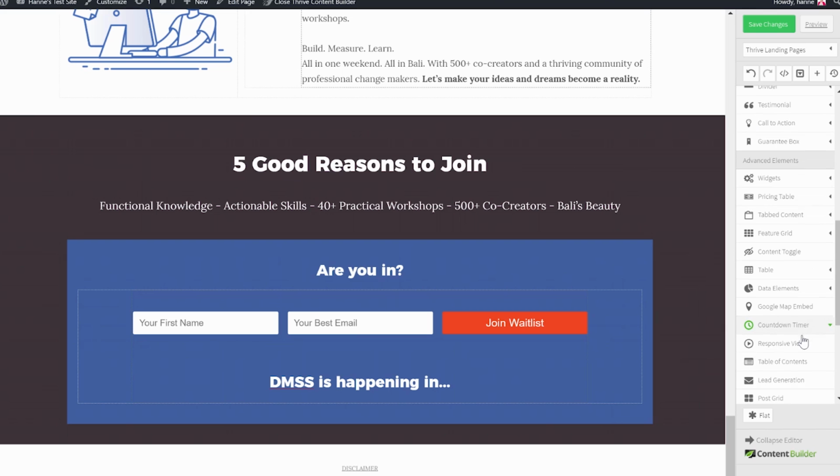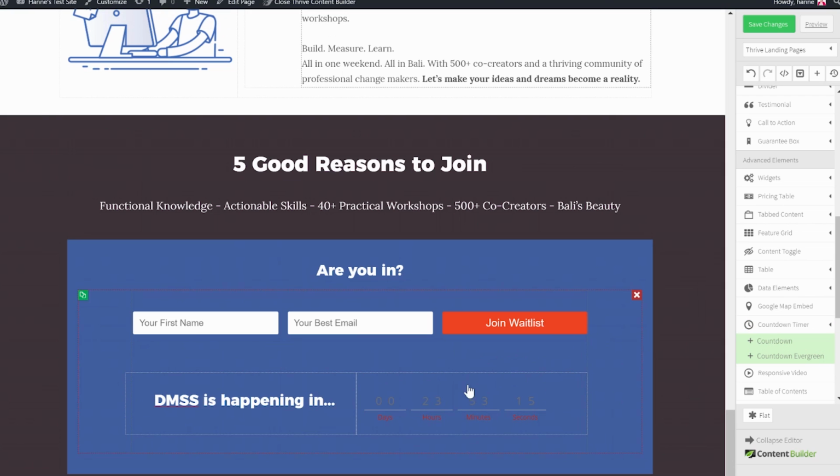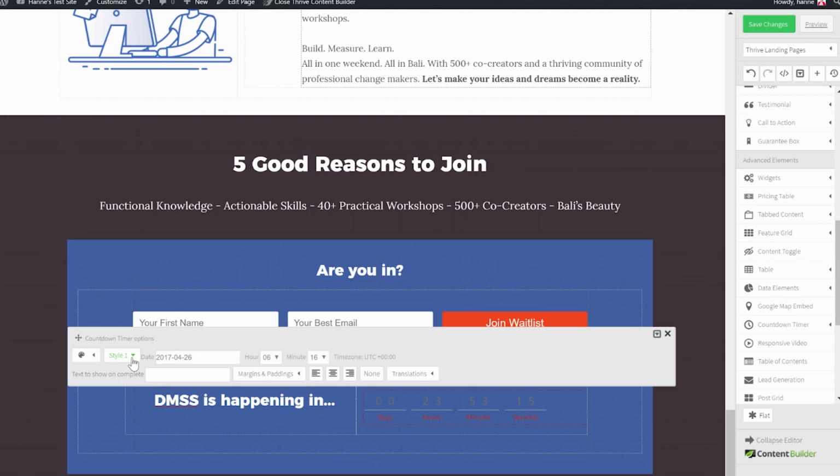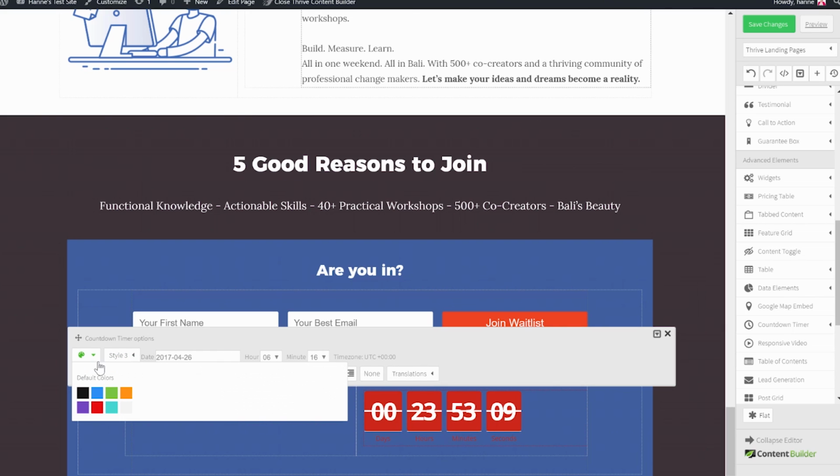So let's pick a countdown timer, the first one, and make it a column layout. So here we're gonna pick style 3 and make this the light gray one.